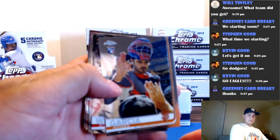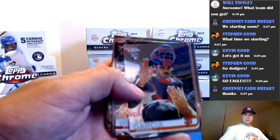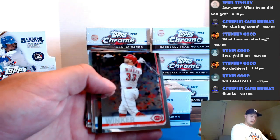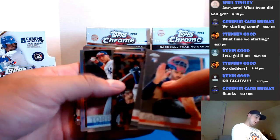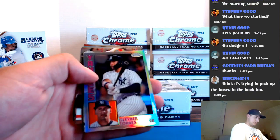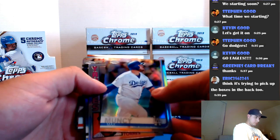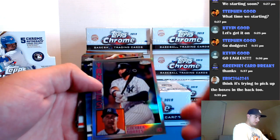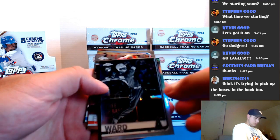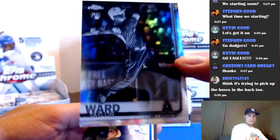Garcia, again. Man, I'm sorry, guys. Let me see here. There we go. Garcia. Winker. Correa again. It's like there's a pattern here. Gleyber Torres. Looks like we got a Gleyber. Or, sorry. Max Muncy. Refractor. We got a Gleyber Torres. 84. Oh, looks like we got a negative. Negative rookie card for Taylor Ward. Nice for the Angel spot there. It's cool negative. There it is. Boom.